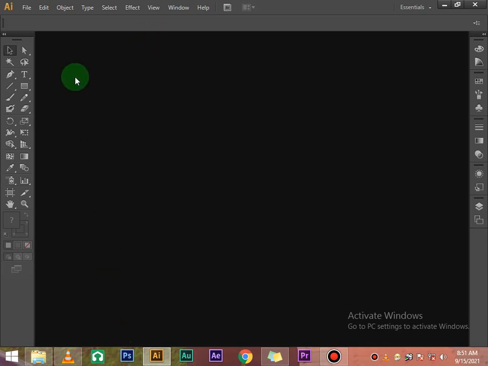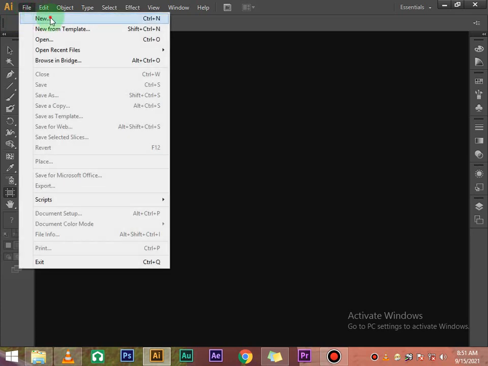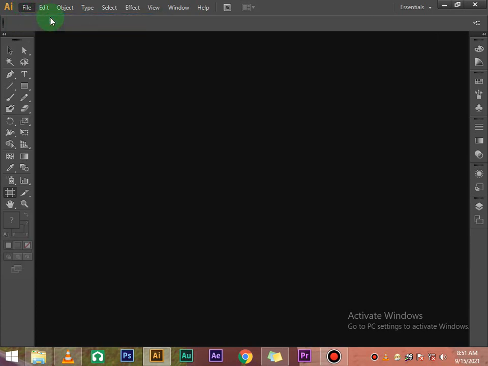When you want to create the artboard, we have a shortcut here. This tool here is for artboard. You can just click on that, and after clicking on that, you could drag around and add a new artboard. But we don't want to do that for now. Let's go to File, then New, so that we can create a new artboard.